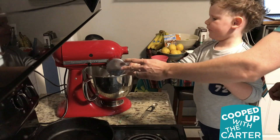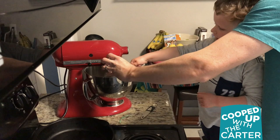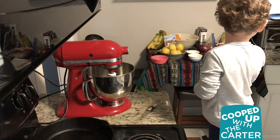I love dark brown sugar. Whoa, that's so crazy. Now what, Daddy? Now we're going to add 1/2 cup of white sugar. Ooh, yum. You do it.